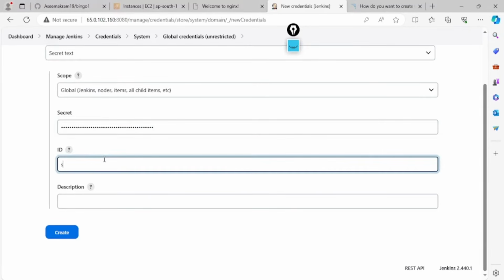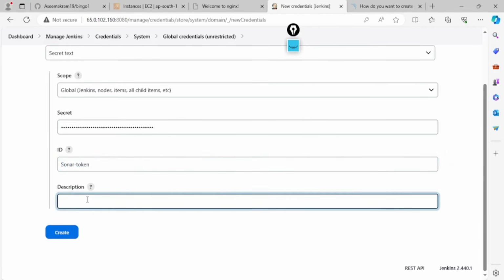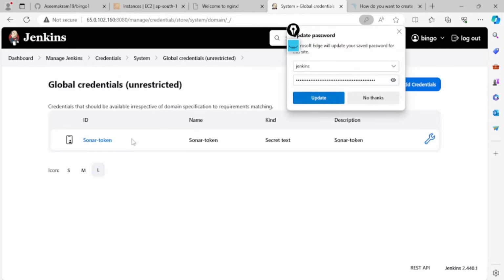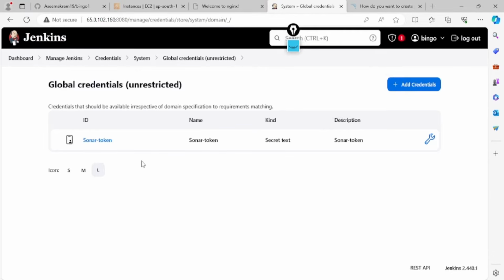Okay, so I will give it as sonar-token. And the description also we can give the same thing. So I'll copy the sonar token and paste it over here. Just click on Create, then the sonar token is created, and I will go back again, right?